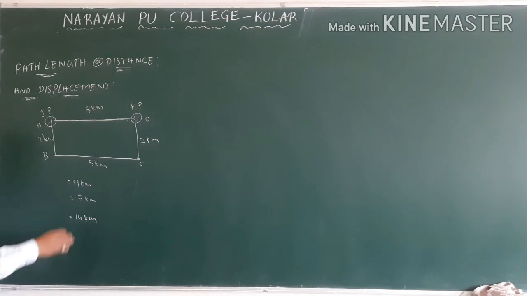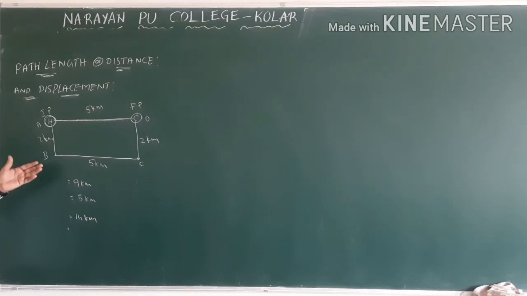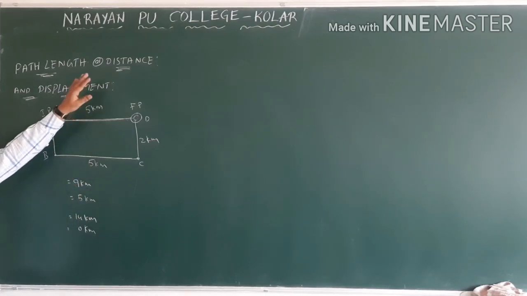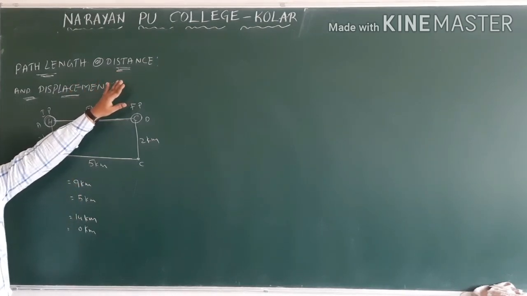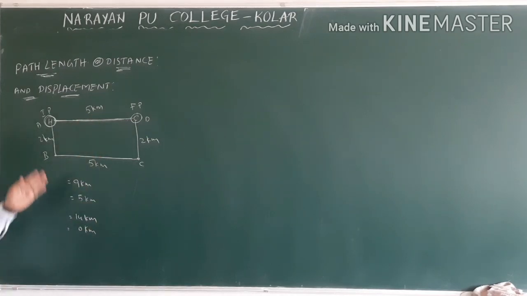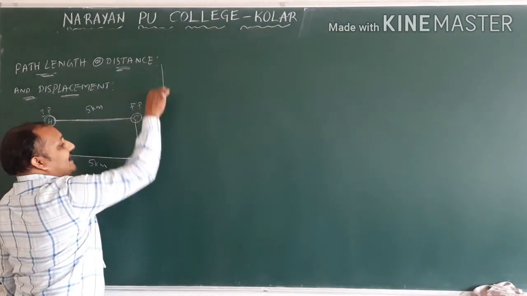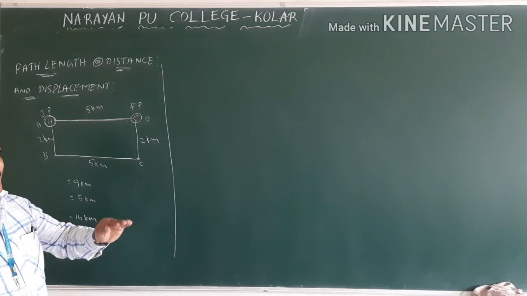So another one, displacement. What does displacement mean here? Home to home, initial point, final point. The shortest possible distance from home to home is 0. Therefore, you will get a total displacement of 0 kilometers. So this is the distance and displacement concept and the definition. What is the definition for distance? The total path covered by the object between initial and final position. Displacement means the shortest possible path between initial and final position. Those are the distance and displacement definitions.